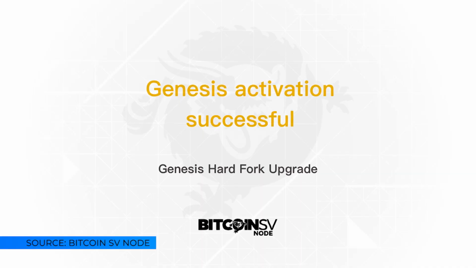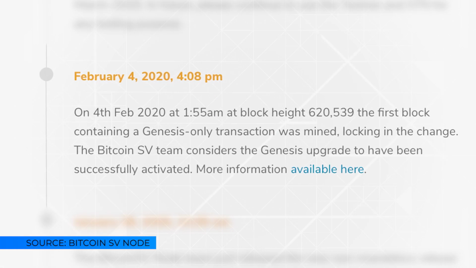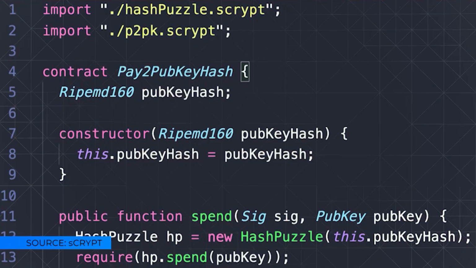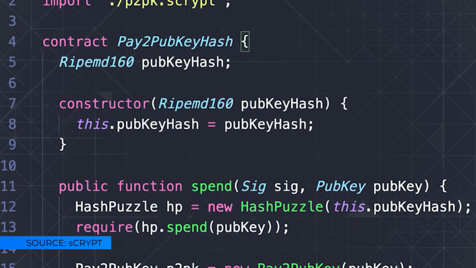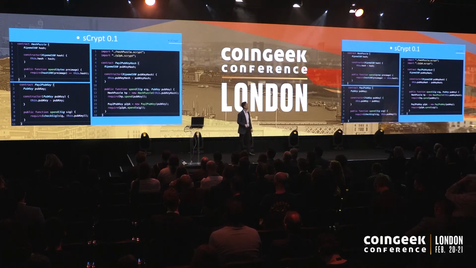That's why I'm so passionate about Genesis, because before Genesis, smart contracts were intentionally crippled because of the limits. Now we have Genesis and we remove all the artificial limits, so finally we can use the sCrypt tool to write very complex smart contracts. It's like JavaScript or Python. Now you have the tool, you have the IDE, then you can build unlimited things. I would love for all developers to check out sCrypt and use the IDE. Very excited to see what people build with it.